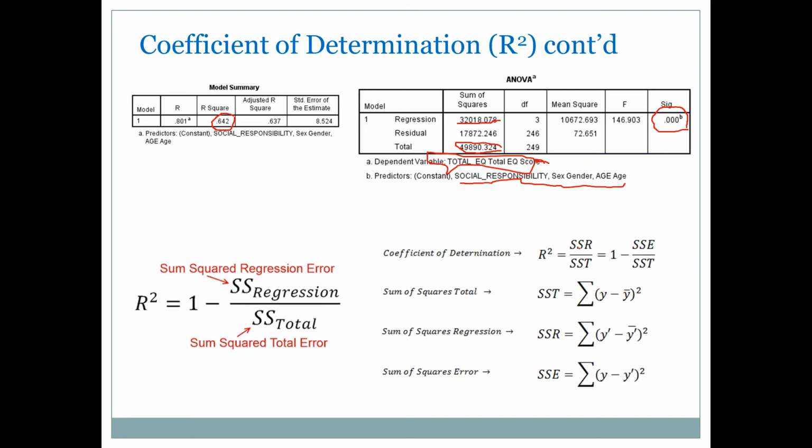So this is the same one here, and you can also do 1 minus the SSE, the sum of squares for your residual, which is actually the sum of squared error, the same as this one right here, sum of squares residual. Residual and error are the same thing, okay? And then you're still going to divide it by that, okay? So it says RSST. I know this one works.